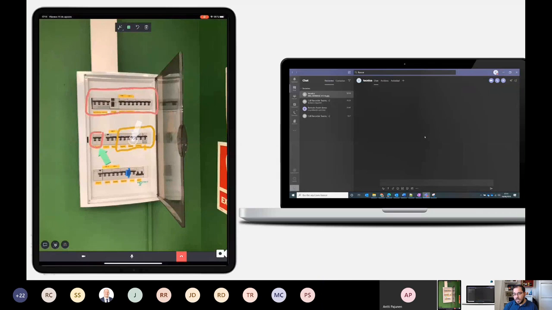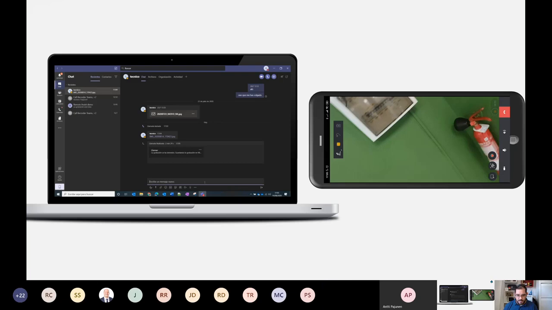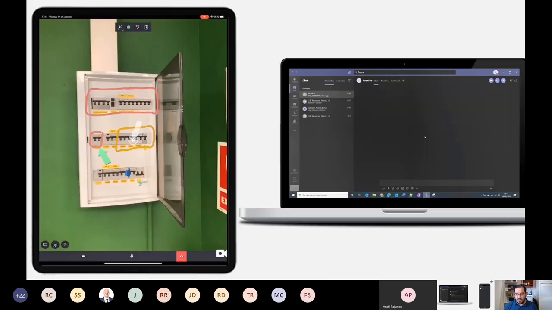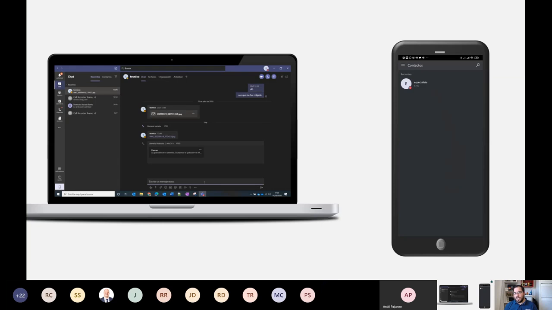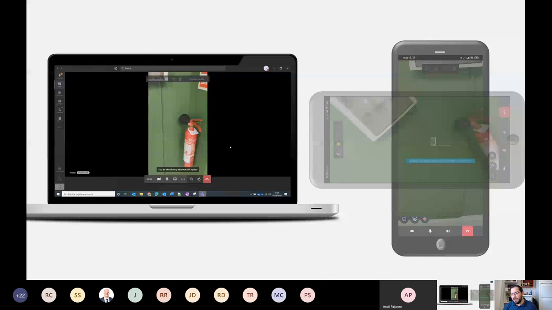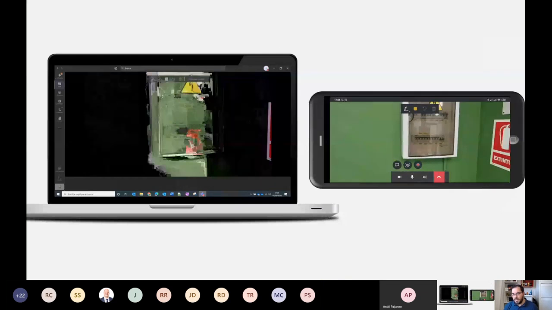So then we have the mobile experience, and we have two flavors here. I move it pretty fast again. We start talking with my mobile in the vertical way. I'll call the experts, and here we wanted to show a feature that's really nice. It's a new feature that's available, and it's the low bandwidth capability or mode.